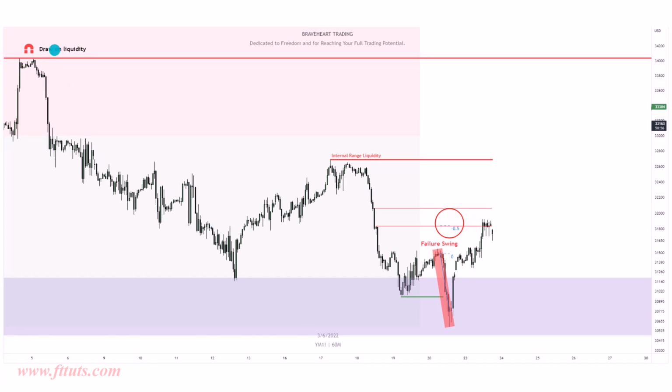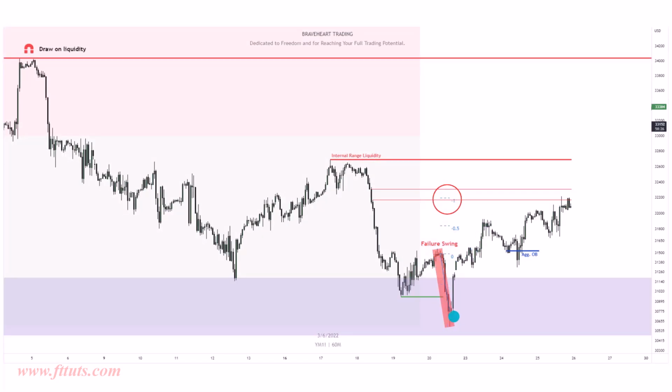So with the drawn liquidity, that's where we want to see price draw towards. And we have short-term targets such as this and this here. After the market structure break, right, we're going to use the fader swing, and we're going to project that out. So 0.5, and we're going to blend this with a price level. What do we have? Look to the left, nice fair value gap. So that could have been the first target. Now we're aiming for a 1-to-1 measured swing. Look to the left, we blend that with a fair value gap.